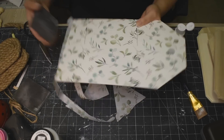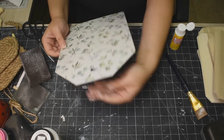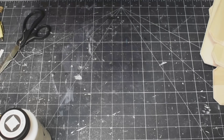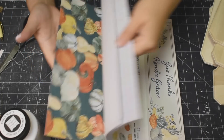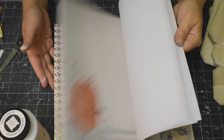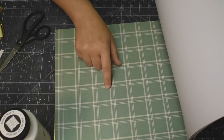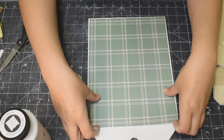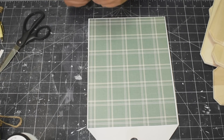Here I'm just sanding all of the excess off on the edges. Make sure you're using downward motions with your sanding block. Then I just poked out the hole at the top. Now check out this absolutely gorgeous scrap paper that I got from Michael's — it is stunning. I did get it last year and this is the one we're going to use — this beautiful green. Hopefully you can find it again this year; if not, you can use any scrapbook paper you want. I just really liked this green to go with that tissue paper.